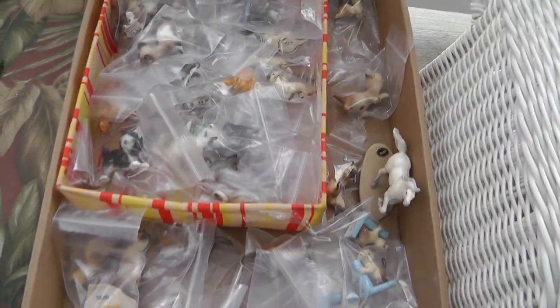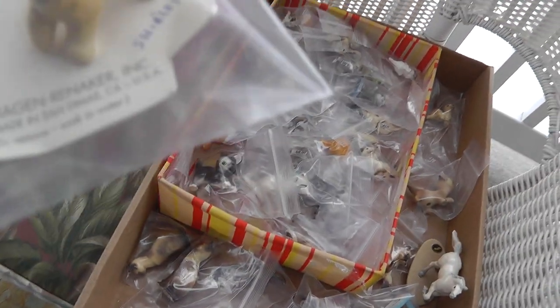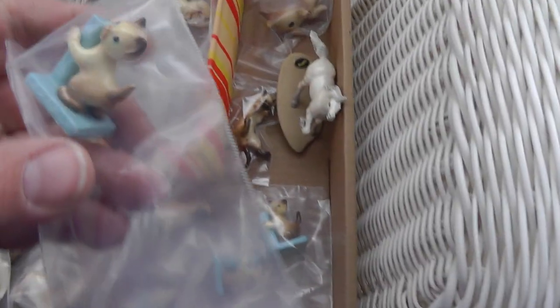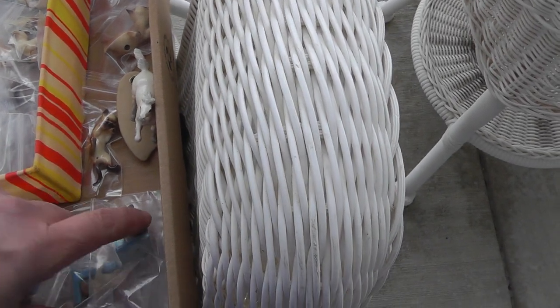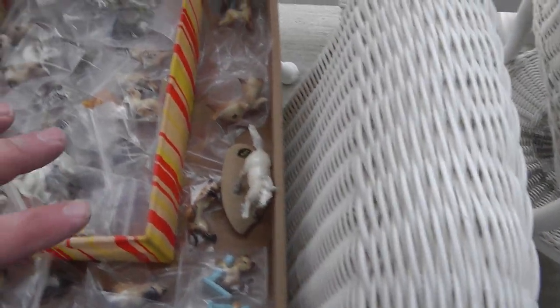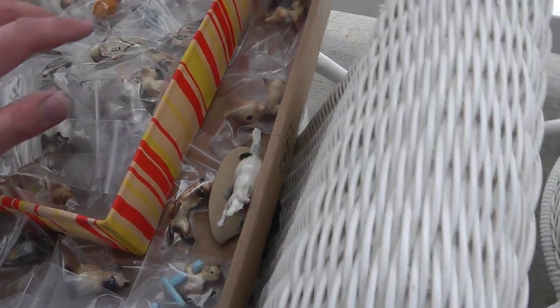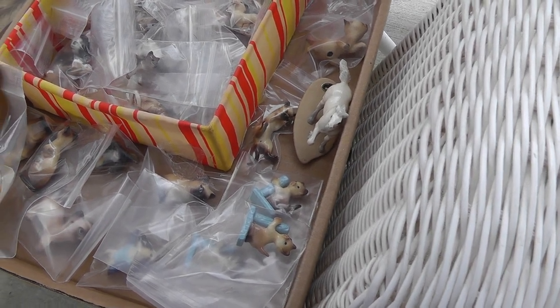The big buy of the day is this whole collection. A guy told me there's 75 of them in here and they are Hagen Renaker figures. He wanted $2 a piece, so it came out to $150. He wouldn't come down on it at all because he knew there was some good stuff in here. This piece, for instance, is about a $25 piece. The cat on the scratching post — one just sold on eBay for nine bucks, and I have three of them, so there's $27 there. Go through and price them individually. Some of the retired pieces will bring pretty good money. I'm thinking I should get about three times my money on this.